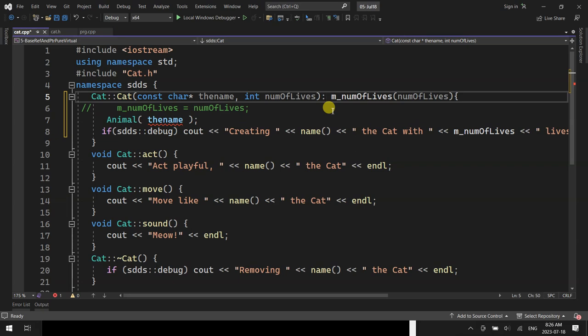But if I come at line 7 and I say animal, the name, that animal has nothing to do with the current cat. The cat has its own animal, and if the animal class has a default constructor, it will be defaulted, and then in the constructor of cat, a standalone animal will get created and die, and it has nothing to do with the cat. Yeah, so that's something that I do not like. When you are writing this is equal to something, it means create a nameless object. Use the copy assignment operator to copy that nameless object to the current object that I'm building.